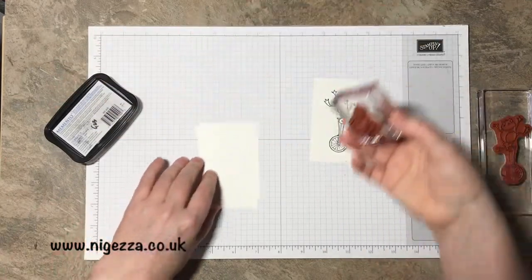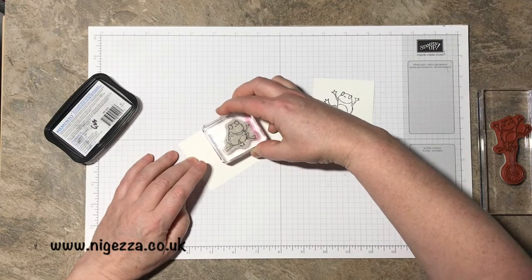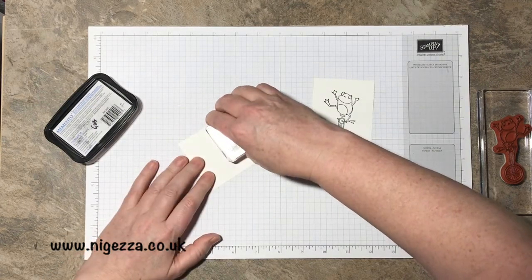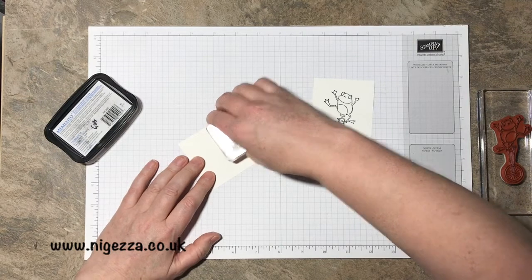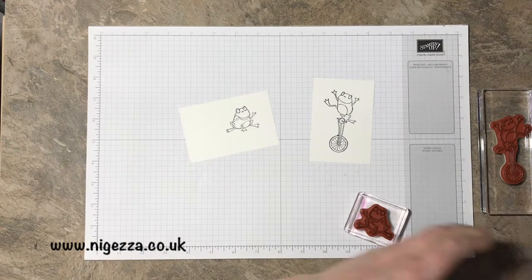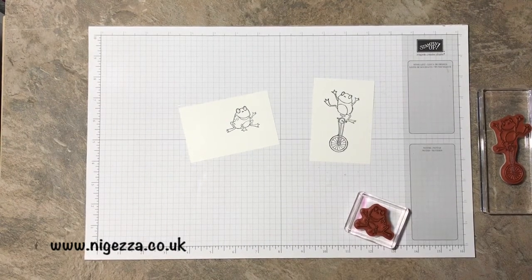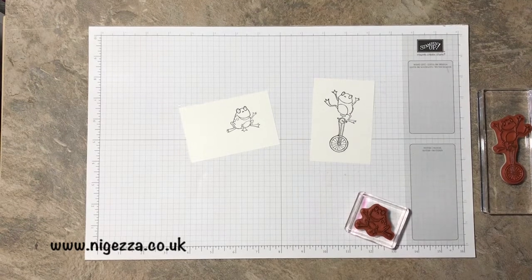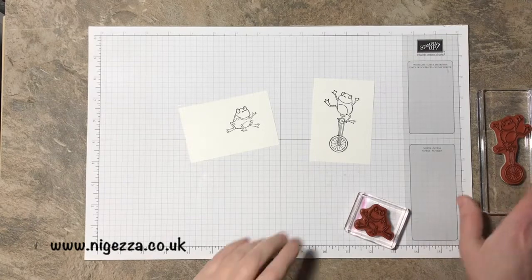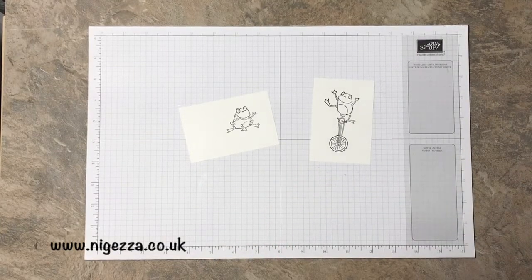Now a lot of people have been colouring these in using the blends. I'm going to watercolour mine. I'm looking for my Stamp and Scrub right now. I was designing this late last night, and yeah, I don't know where it is.